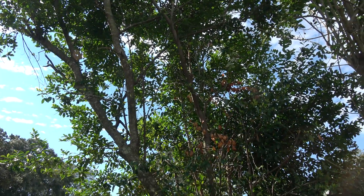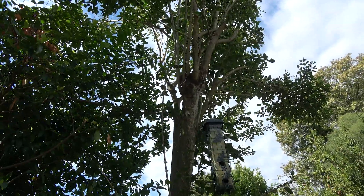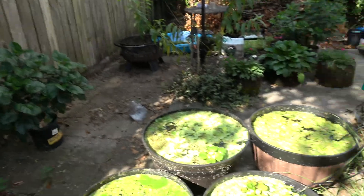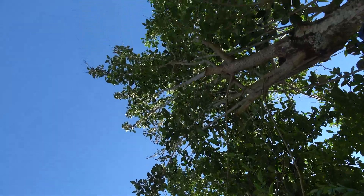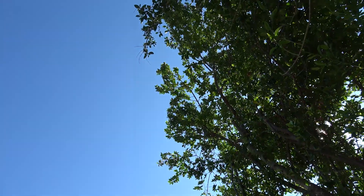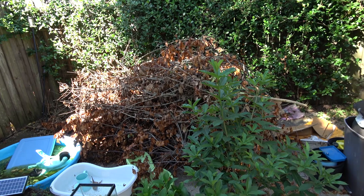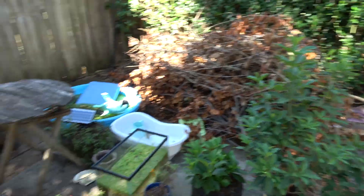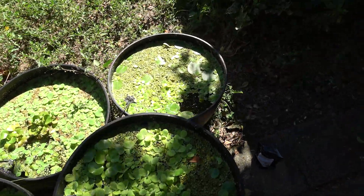We've got a Carolina laurel cherry tree right here, and then this tree is an Indian laurel — and both of them aren't great for fish. So I'm not sure if I need to move my ponds. I do pick leaves out of here on the daily. I really trimmed back these two laurels, hopefully to minimize the leaves coming into the fish pools. They're not completely toxic — categorized as slightly toxic, I believe. These leaves do fall in every once in a while, and that's when the ramshorn snails come in — any leaf that turns black in here I can just see it getting gobbled up by snails.